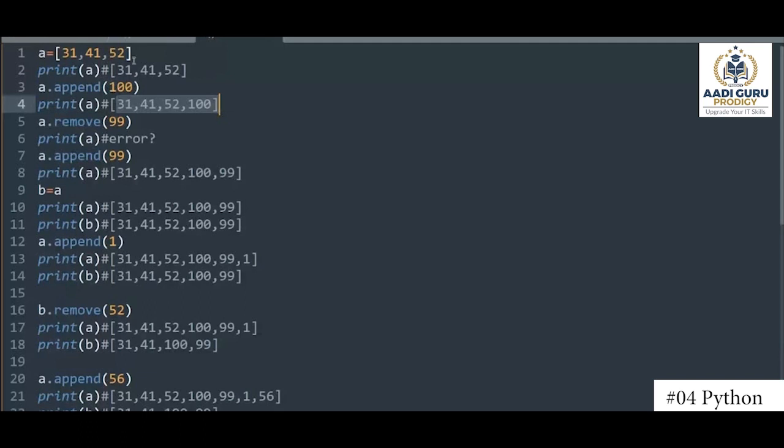Now the interpreter checks line by line. I will go with your answer. Let's say at line number 2 I got some issue. Will it go to the next line? No, sir. Then here you have mentioned that there is an issue. Then how will all these things be done?